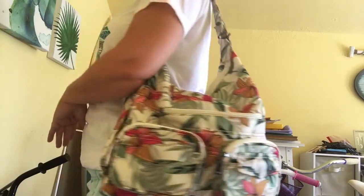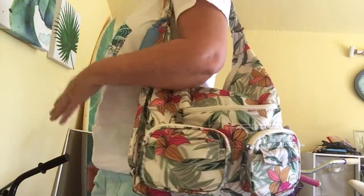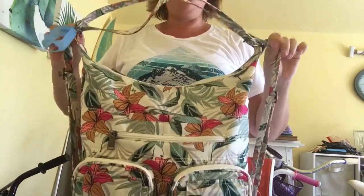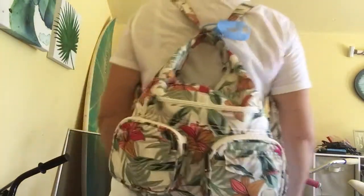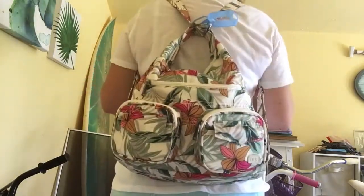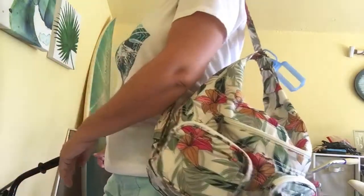This is it as a shoulder bag. Again, it does kind of remind me of a diaper bag. Like all the pockets and the way it's set up, I think it would make a really, really good diaper bag. Okay, then to turn it into a backpack, it's so easy. All you do is grab two sides and pull it, and ta-da, you have got a backpack, which looks like this. And it's very, very comfortable. I mean, these straps aren't padded, but it is very comfortable, and I really like the way it fits. And you could probably even just sling it over one shoulder as a backpack too, if you wanted to.